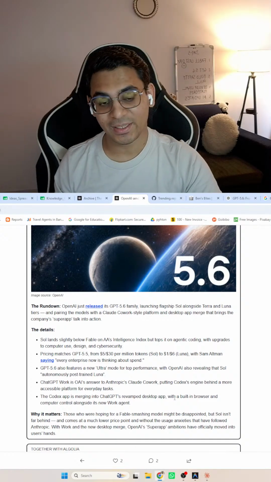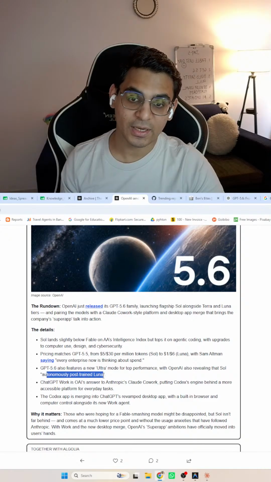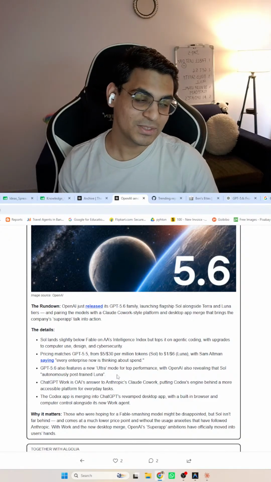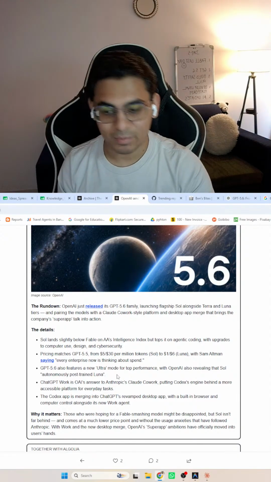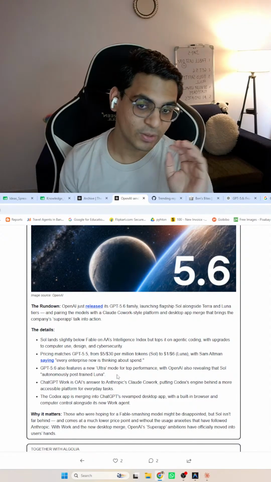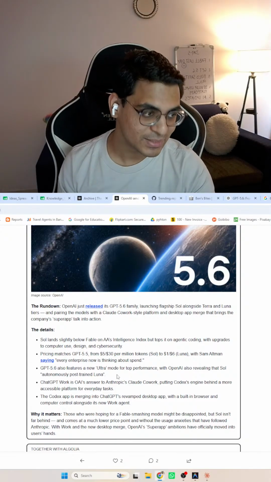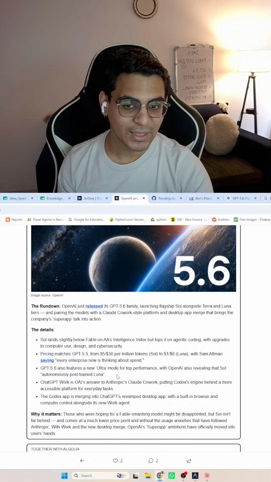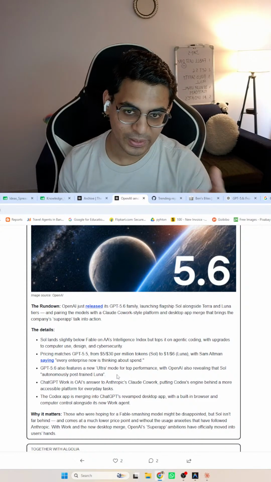And one more thing they announced is that Sol autonomously post-trained Luna, which is crazy. Like an AI model itself trained another AI model, autonomously. Like there is no human intervention after the basic training, right? So that's a crazy thing, and I think that's where we'll see how AI is heading.